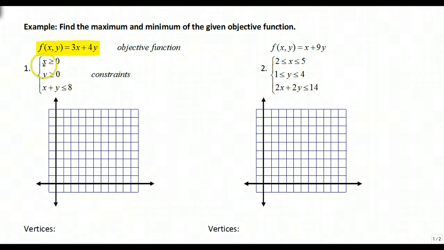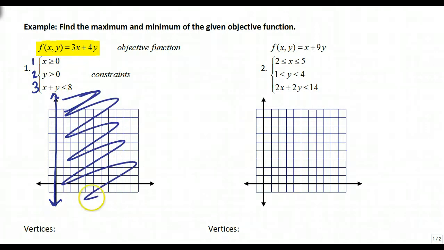So first, we're going to graph the system of inequalities, which we just learned. So we're going to graph each inequality and see where they overlap. So this is what I mean. Our first inequality is x is greater than or equal to 0, which is a vertical line at 0. And then we know that we're going to have to shade to the right. I want you to shade very lightly though, or you could even wait. Our second inequality is y is greater than or equal to 0, which is a horizontal line at 0, and it's greater than, so I need to shade above.